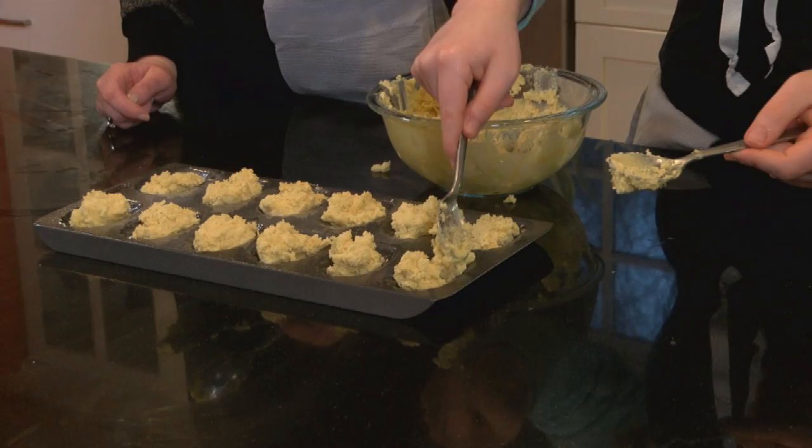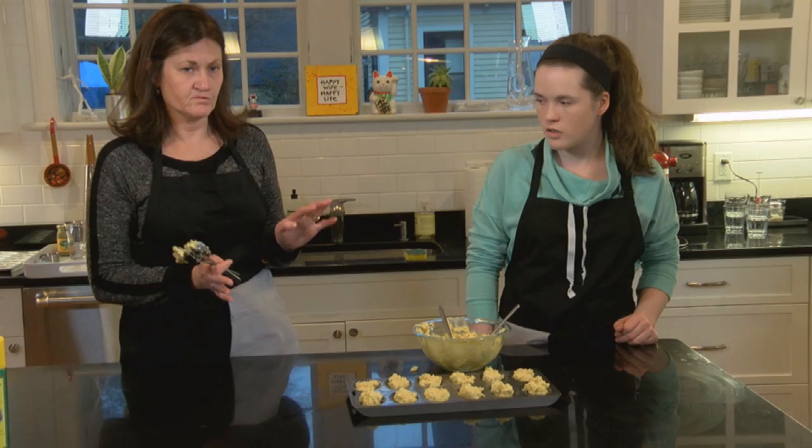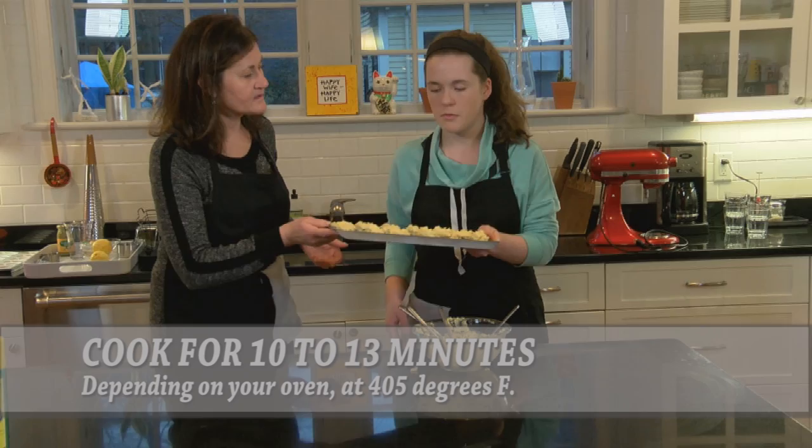So we preheat the oven, it's almost done. The temperature is supposed to be 405 degrees. And you are going to cook it during 10 to 12, 13 minutes, depends of course on the oven. So now we're good. Want to put it in the oven? Yes, I think you can do. Close enough. Yes, close enough.